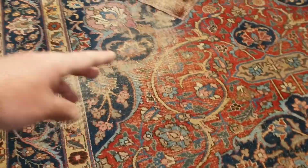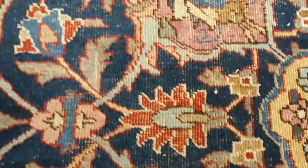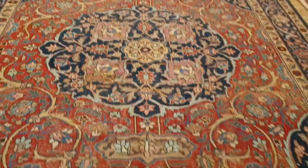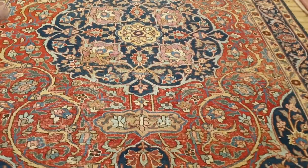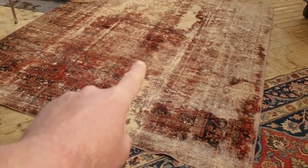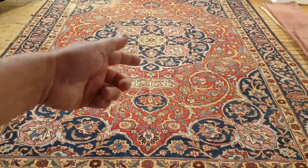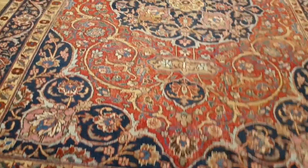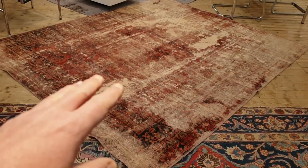So you have a rug that is worn out, as you can see in this corner of it. The pile has pretty much been worn off. Like I said, I'm sure this was a really nice rug. The design, I mean, this could have been a nice Kashan, an Ardebil. It's a really nice rug. Not much left of it. But this is perfect for turning into something like this. For example, we paid about $100, or about 85 euros, for this rug. We could take this and turn it into something that will sell for many times more.